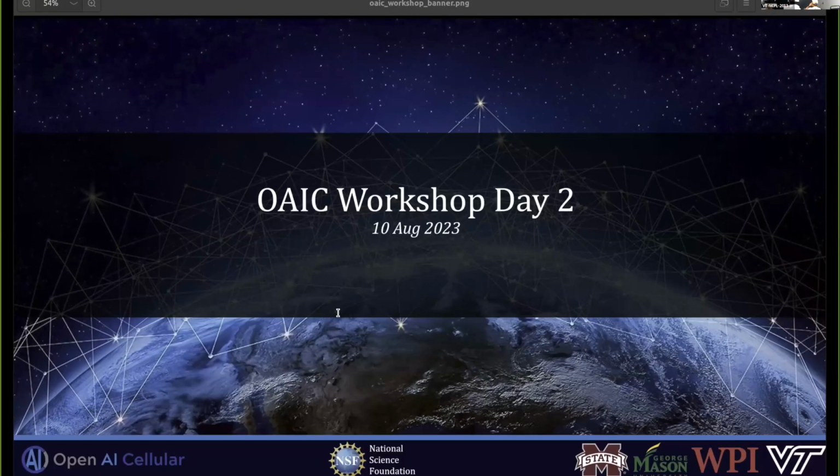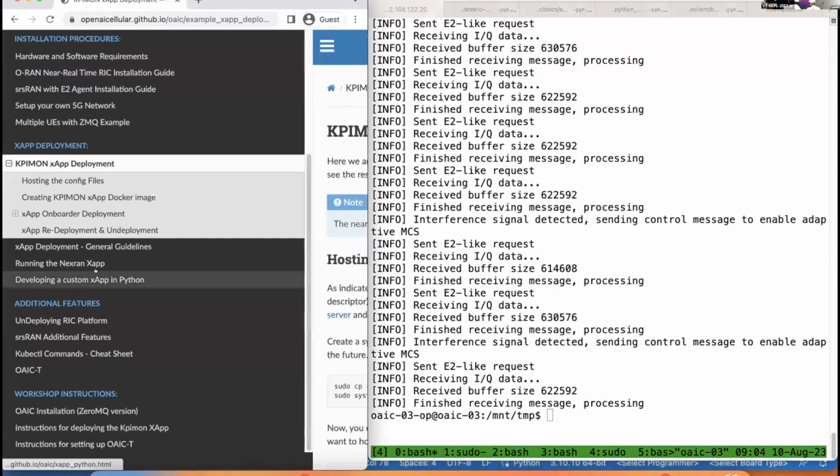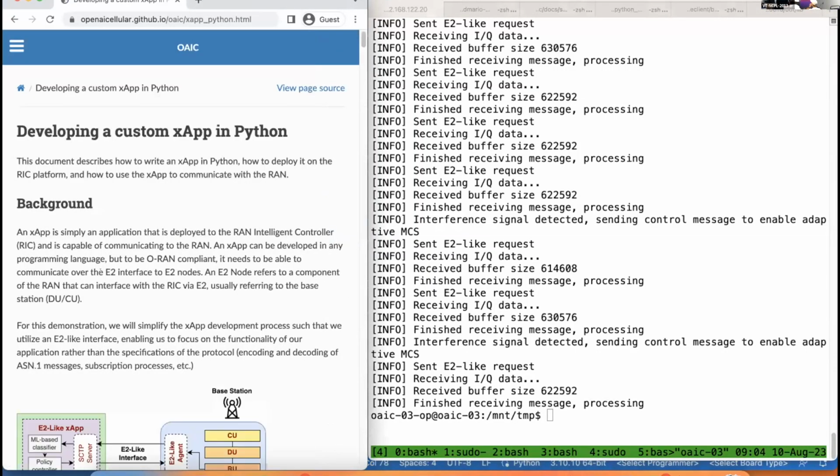Let me share the screen. Okay, so I'm going to continue off from where I started with the xApp, but since we were having some issues last time, I won't be able to guide you through this process since I had to make some fixes, and I'll make the changes later, but I do want to show you guys a few of the things that I had to do to fix it.